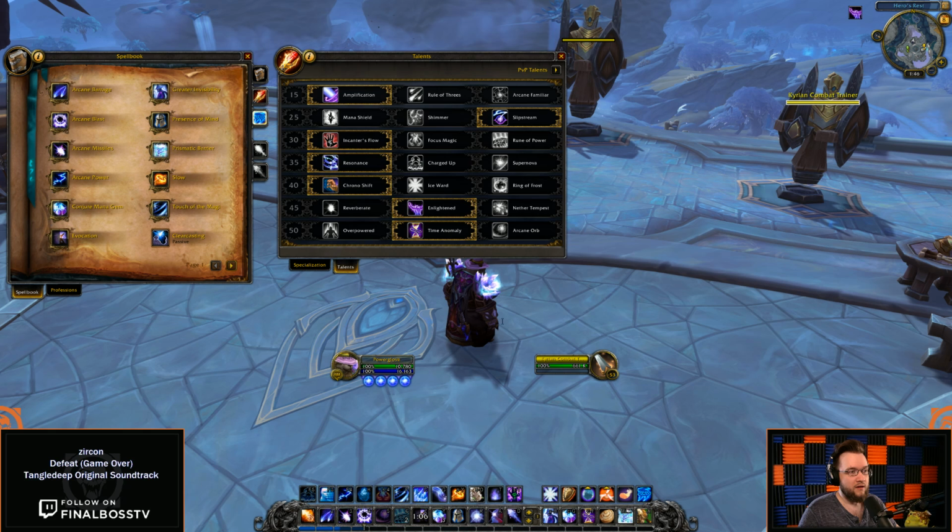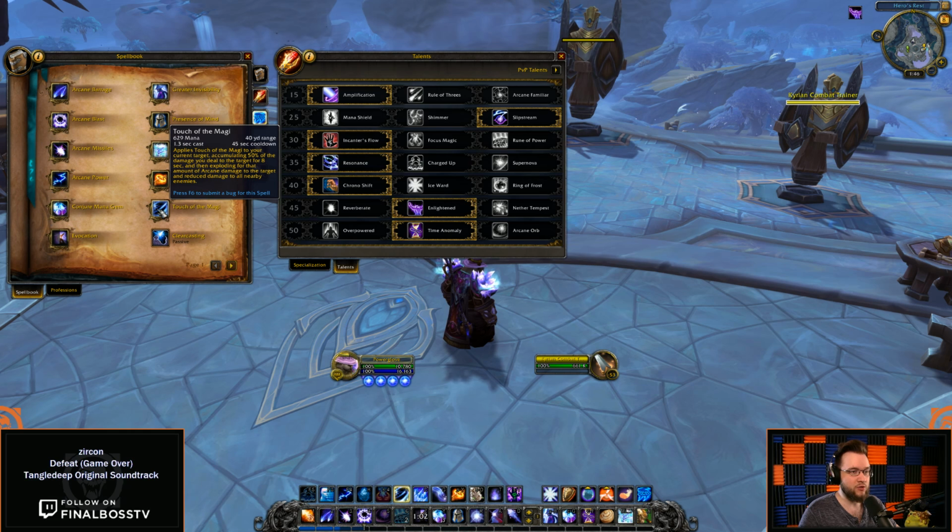Dutch talks about Touch of the Magi baseline being nice since it was always picked anyway on pure single target, even though the current version that you're dealing with in BFA is random.